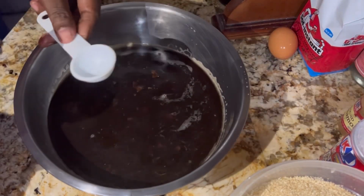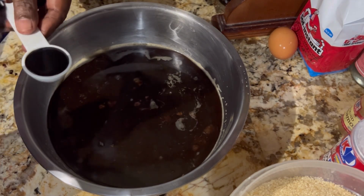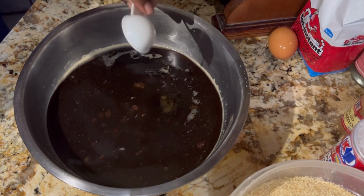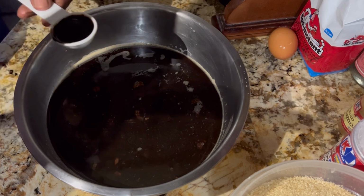Next up, we'll be adding 1 tablespoon of browning, 1 tablespoon of rose water, 1 tablespoon of vanilla extract, and then we'll add 2 tablespoons of ginger extract.